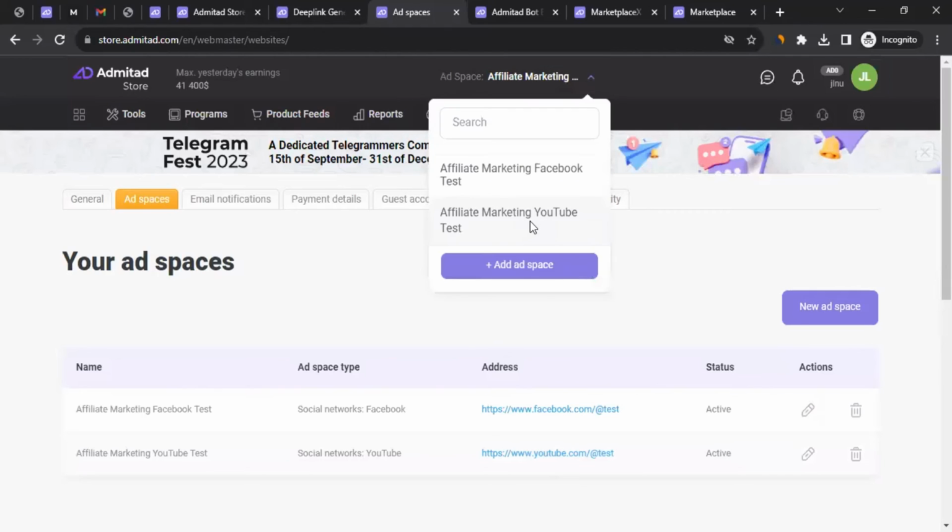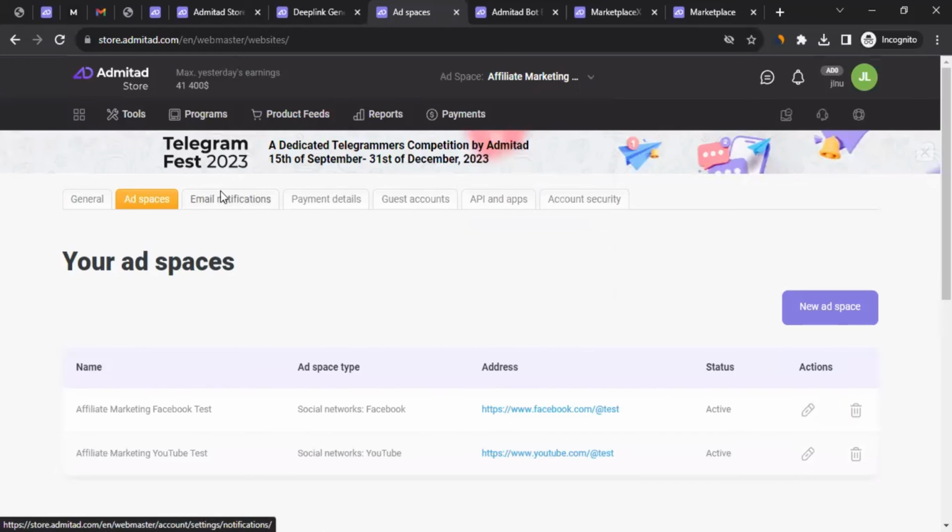Now you see, I'm here, and it's very important. For example, you have an option to add more spaces like this, but when you apply to the different affiliate programs, you're only applying to the affiliate program for the space that you have selected in here. So ensure before you apply to the affiliate program of different brands, you select your ad space from here accordingly, and only then you can apply. And when you get the approval, let's say for one ad space, you're not allowed to use the same brand or promote the same brand on a different ad space. So for each ad space, you have to get the approval from the brands accordingly.